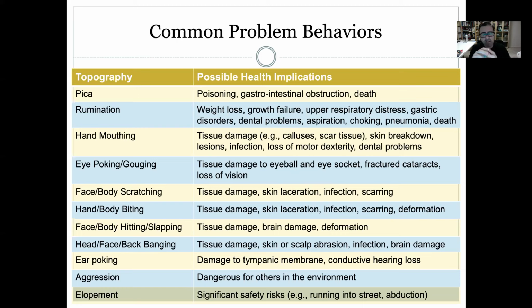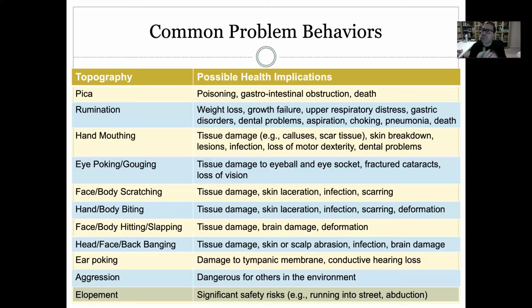Hitting and slapping, head, face, and back banging, ear poking, aggression, and elopement. I have probably dealt with all of these behaviors in my career as a clinician. Now, the important thing is that there is no manual on how to treat those things. So it's not that body biting or hitting is always automatic positive reinforcement or is always negative reinforcement of the social kind. It could be any of those functions.